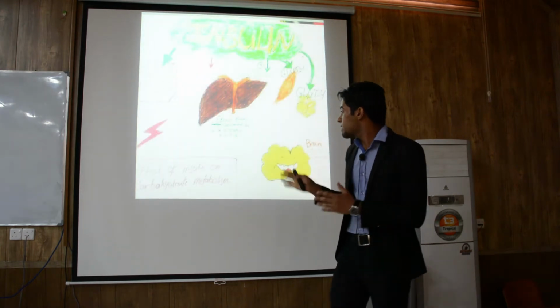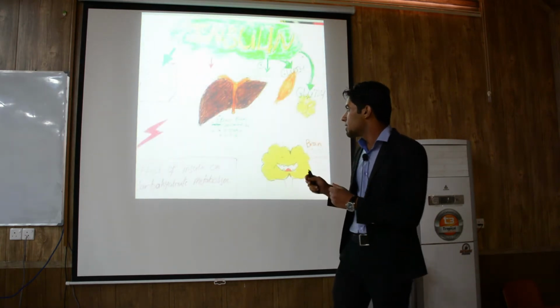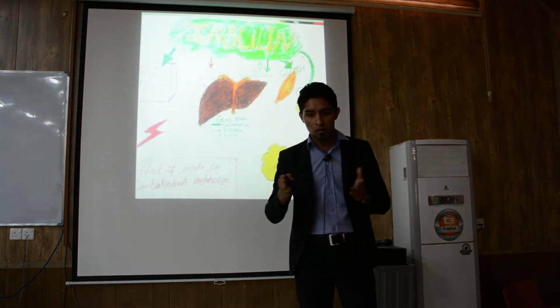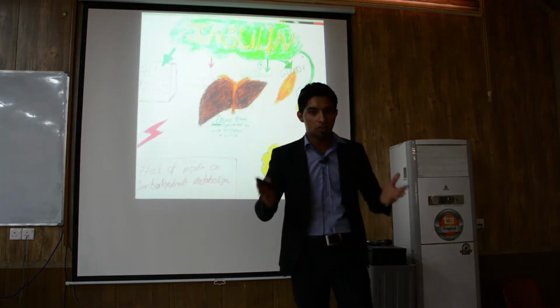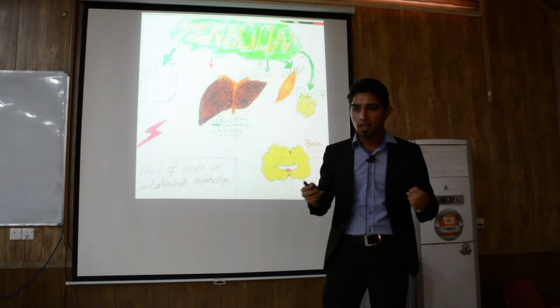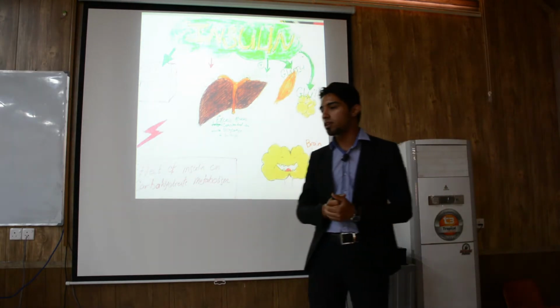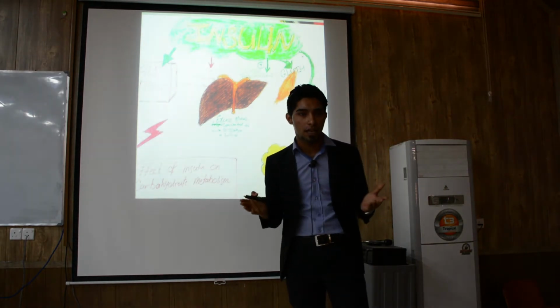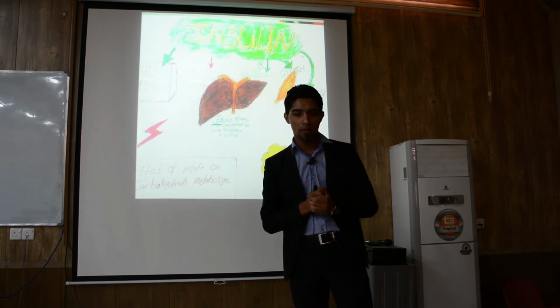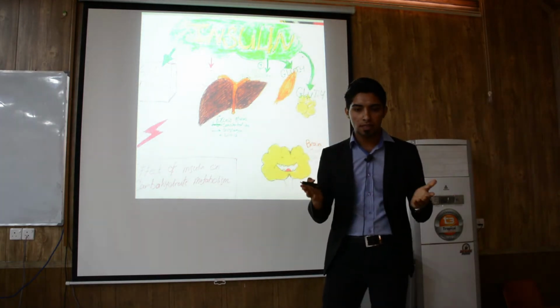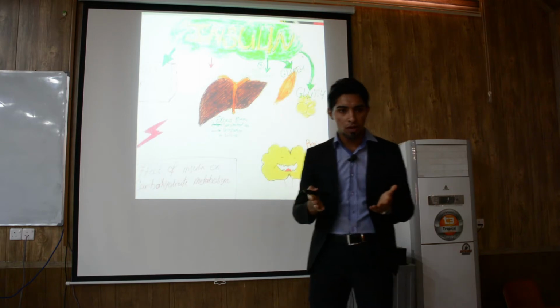So now let's see the effect of insulin on carbohydrate metabolism. Insulin will increase utilization of glucose for energy production in all tissues, because, as I said previously, insulin acts as a key which unlocks the cell, allowing glucose to enter the cell and provide it with the energy that it needs to maintain its life. So what about the excessive amount of glucose? Shall we throw it away in the garbage?